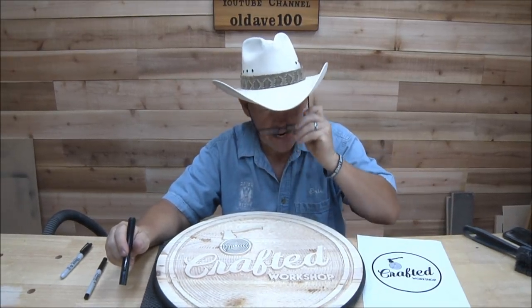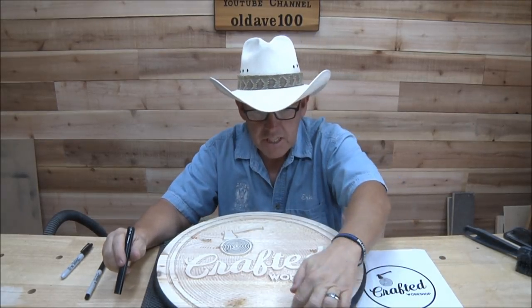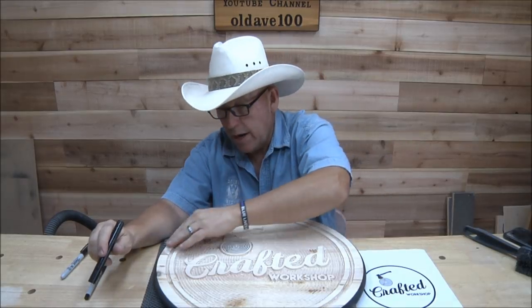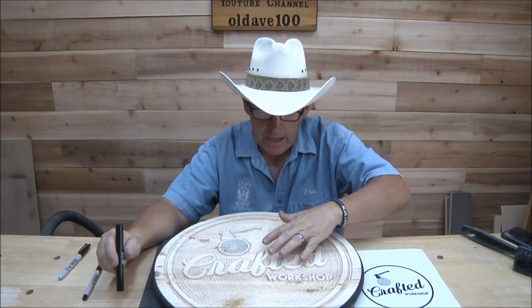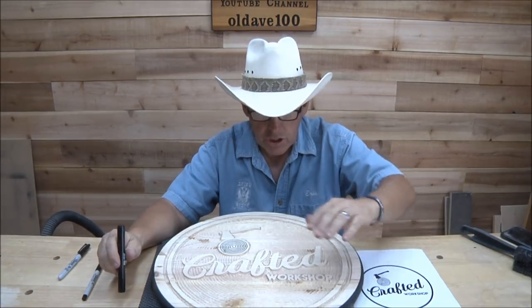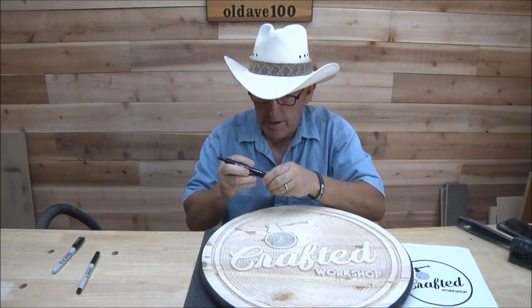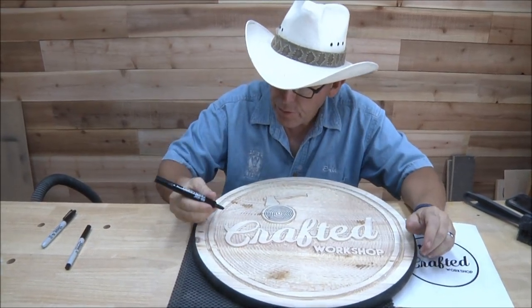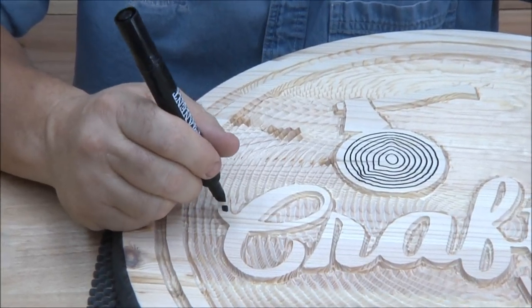Now the reason I decided to do that rather than using the paint like normal is that I'm gonna stain this outside ring, and so I want the black to be kind of a match that shows the grain through the actual black. Let's see how this works out.